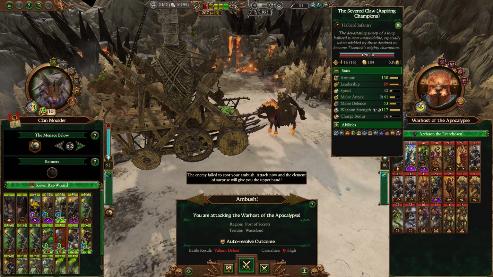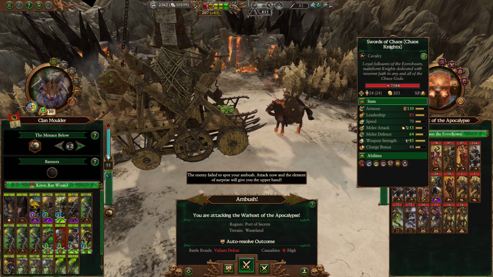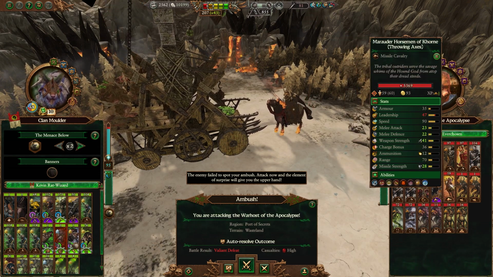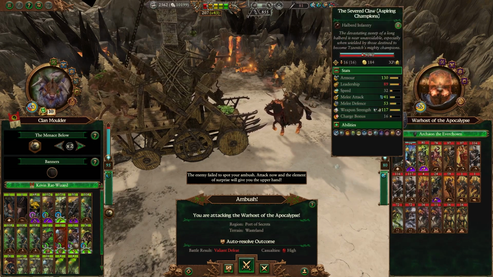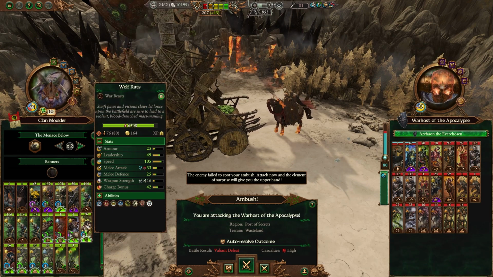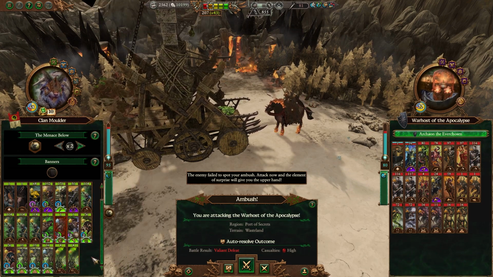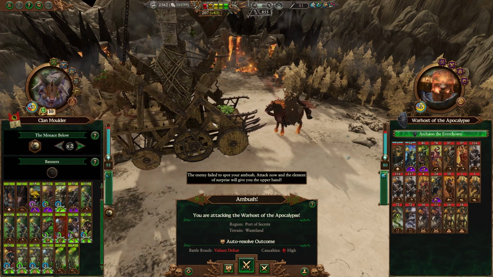Okay, so what does he have really that's that scary? The Severed Claw move slow. Chaos Chariots of Corn are easily bogged down. These guys are deadly. Nothing he has here is all that much. I mean, Archaon himself is a nightmare, but we can kind of bog him down in the Natty Boobos and our Assassin. We may be able to bring him down.